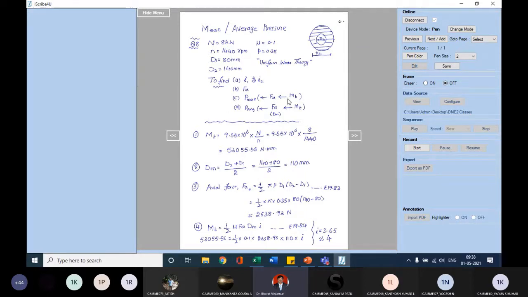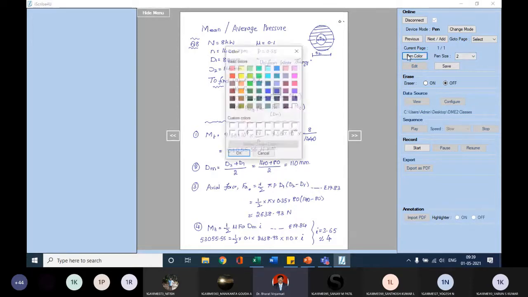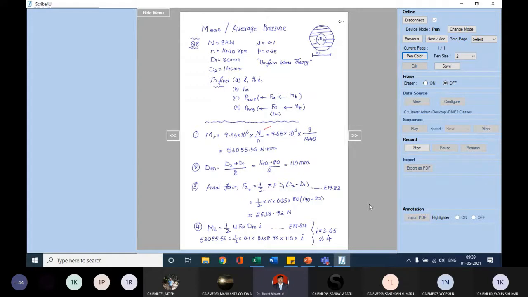So this is the given data part. The part you are seeing on the screen is the given data. Once you are comfortable with the given data, then we start writing the equations. The first equation is MT. Whenever you write this equation, ensure that all the data is ready, and that power is always in kilowatts and speed should be in RPM. Most important is kilowatts and RPM.